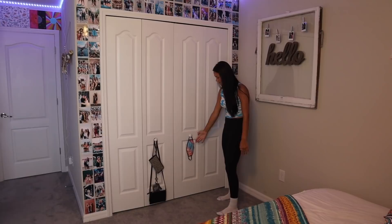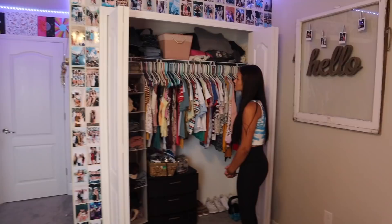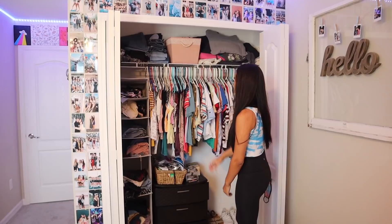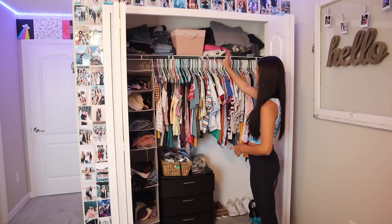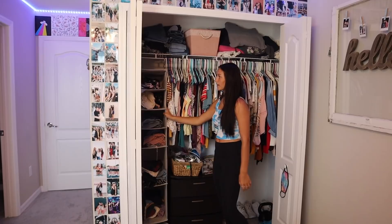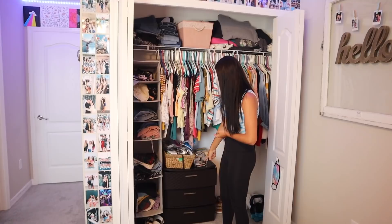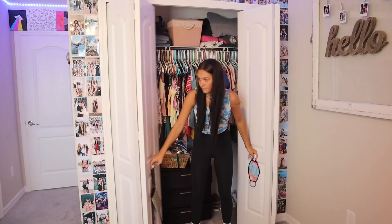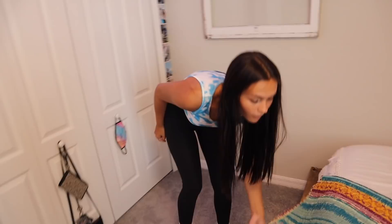Here's my closet. Here's my mask — love that — and then my purses. It's dysfunctional but it works. Up there is a big mess, but this is where I keep my bathing suits, jeans, and sweatshirts and hoodies. I'm actually getting ready to declutter. My closet is the smallest it's ever been because I gave up closet space for the bathroom. Since I don't have a dresser, I have this thing where I keep my undies, socks, and cheer clothes. Down here is where I keep all of my shoes — the ends have more room than the sides, which I thought was cool and unique. It kind of hides my shoes and gives me more space.